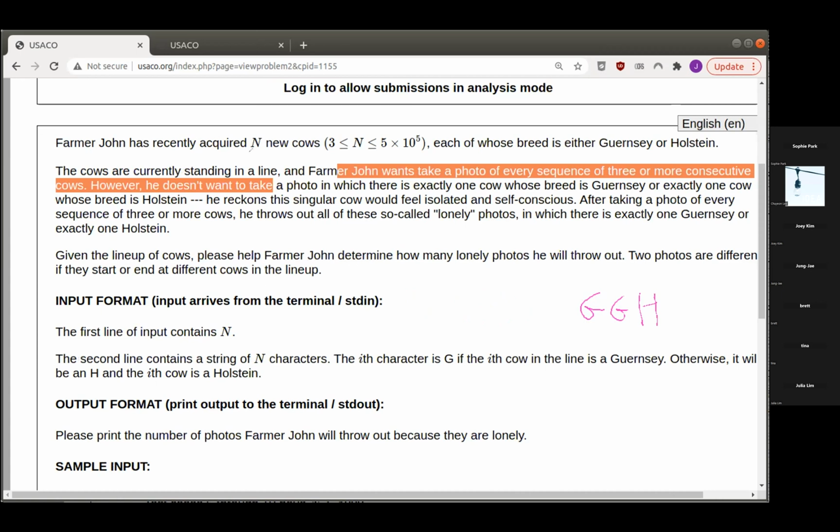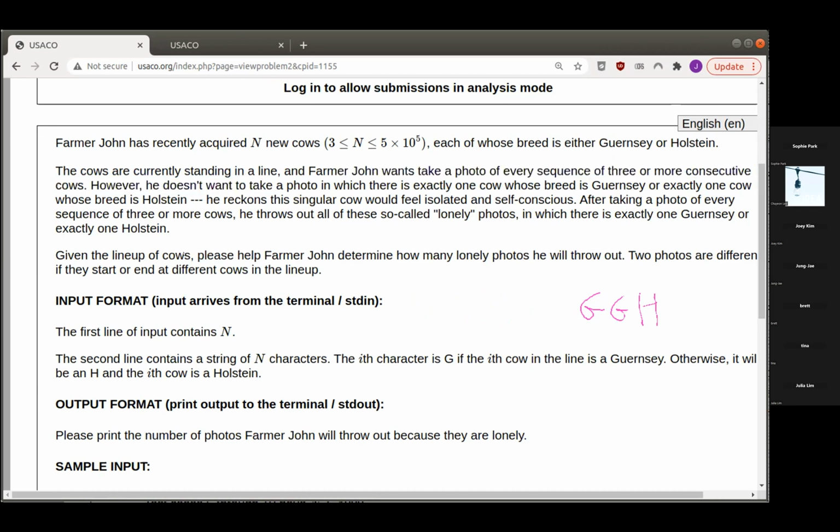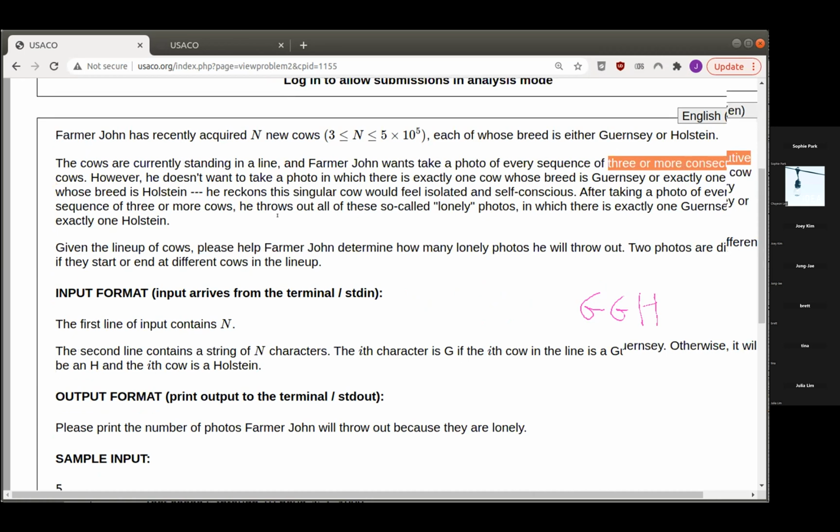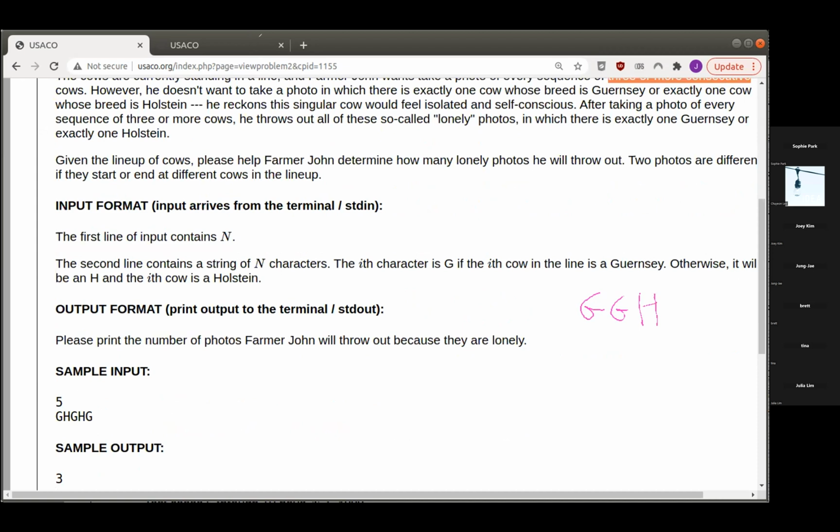But if you think about it, the requirements for a string to meet this criterion is that first it has to be 3 or more, because it says it up here. Where is it? It says 3 or more consecutive counts. So the first criterion is that a string has to be 3 characters or longer. So obviously we have that. That would be our first criterion. I'll just call it L. L is greater than or equal to 3.